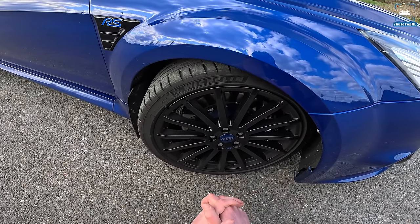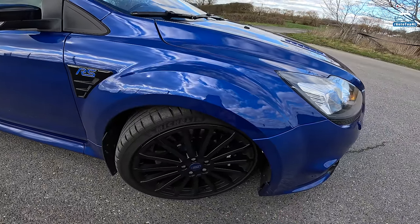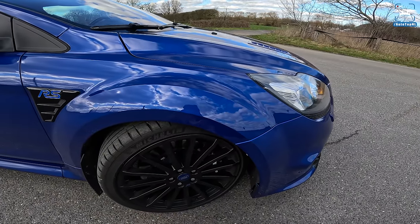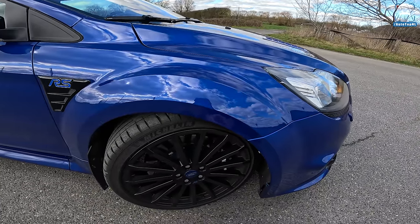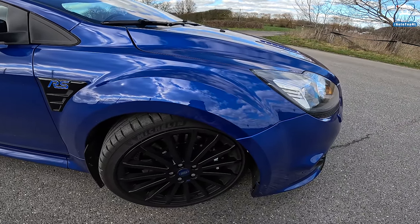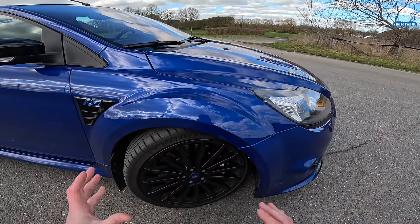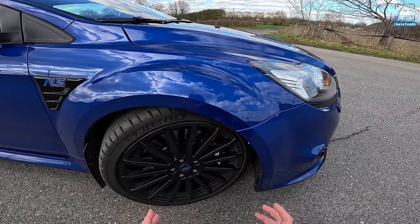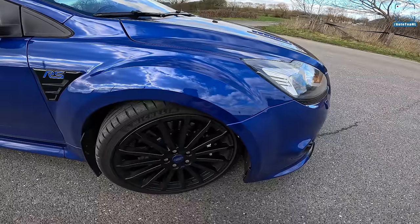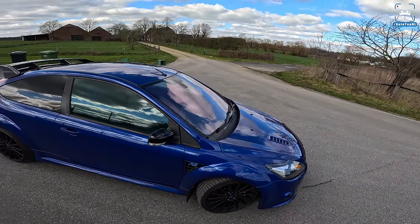These are 235 section tires at the front, 19-inch wheels with Michelin Pilot Sport 4S tires. It's got EBC racing brakes as well. Now the suspension on this car is very special — it's called Revo Knuckle, and it was designed to basically eliminate a lot of the torque steer you get in a front-wheel drive car with a lot of power. It's a re-engineered McPherson system, a lot lighter and less expensive to develop than a multi-link or double wishbone. By separating the steering from the suspension, the front wheels don't have to cope with bumps, acceleration, power, braking, and steering all at once. And even though it still has some torque steer — especially because this one's been tuned — it is actually an amazing system and it works really well.